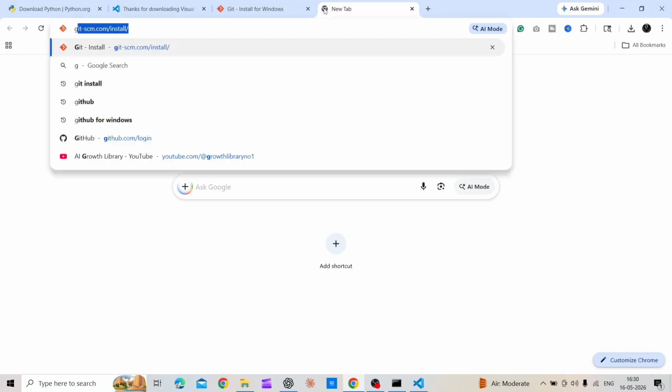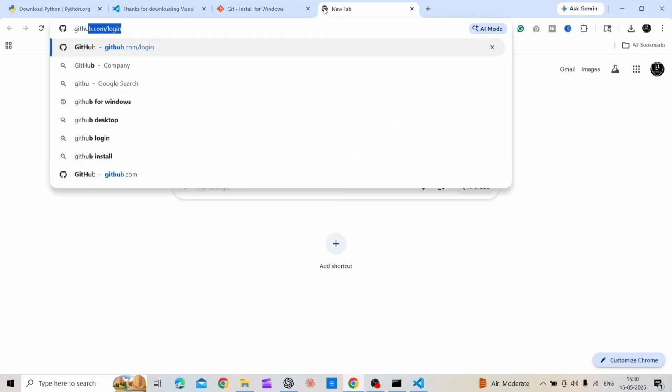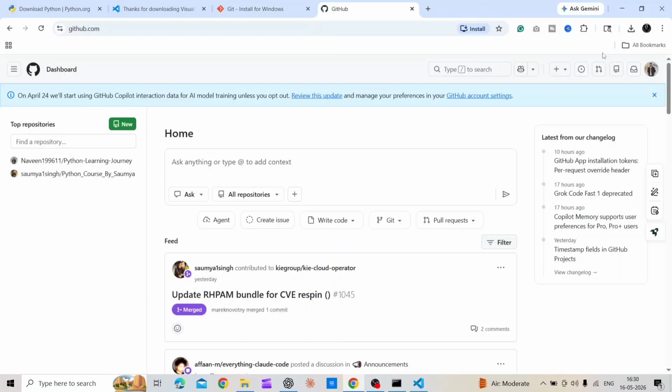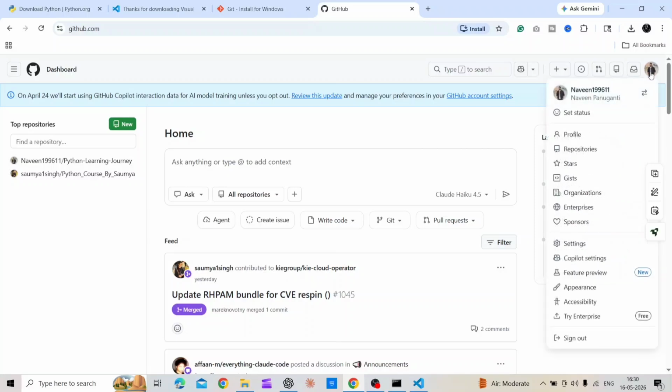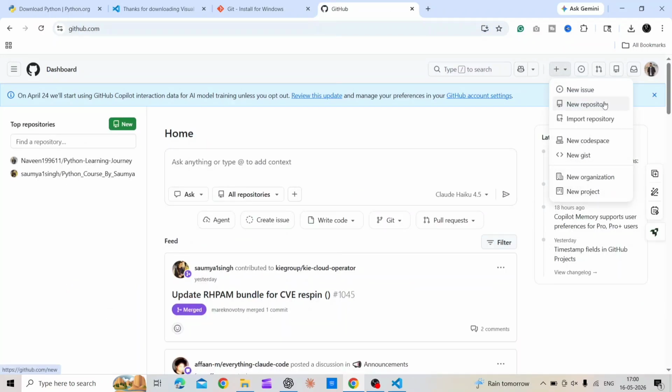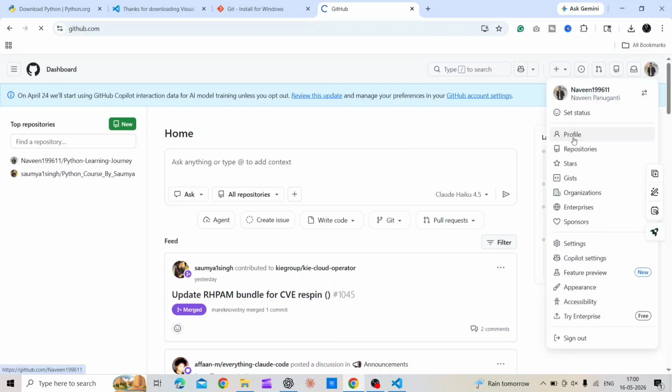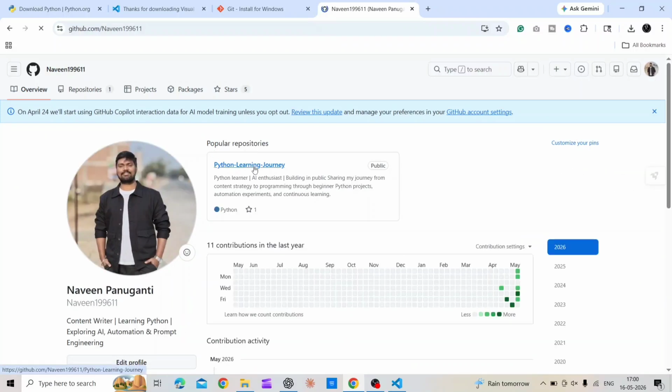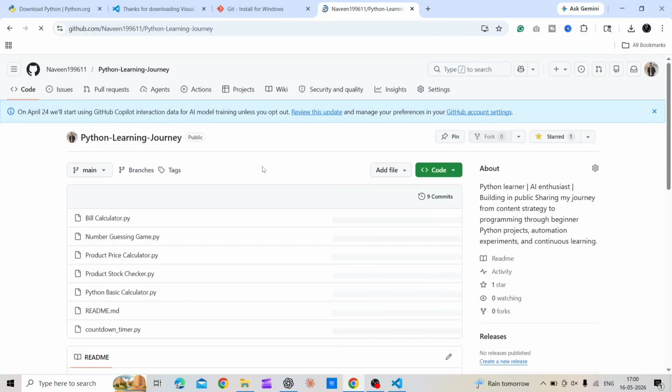Let's create a profile in GitHub. You need to create a profile in GitHub. It is very easy. It is similar to any other website. Once you create your profile, you need to note down your username and email. Also, we can create a repository directly from here. All you need to do is click on plus option and select the new repository one. In our case, we have already created one repository, so we are going to use this one's address.